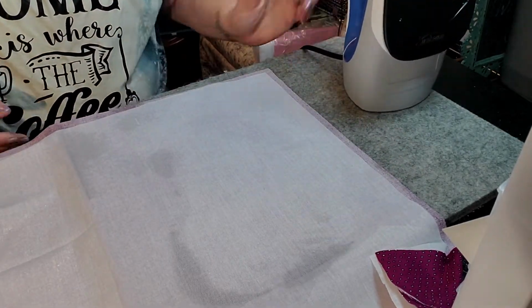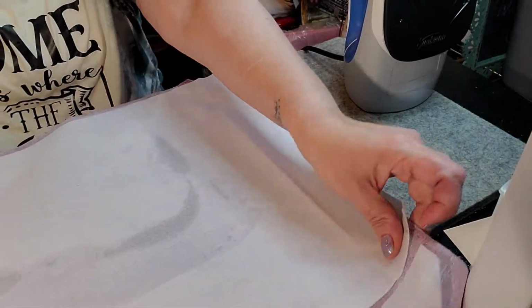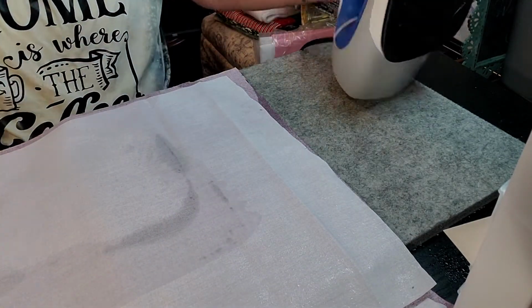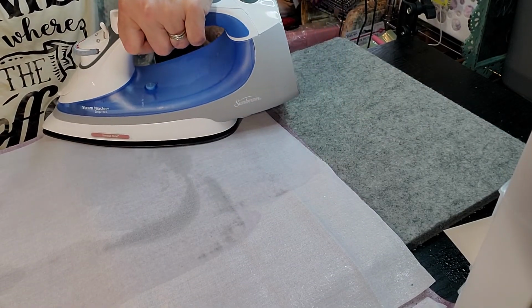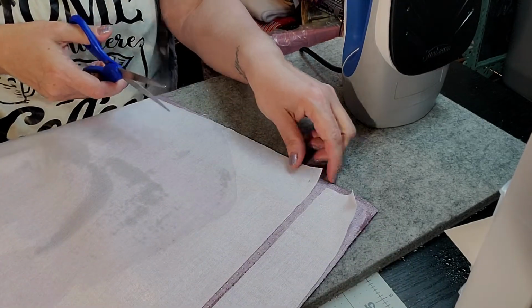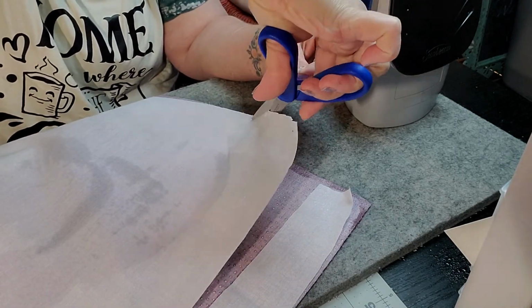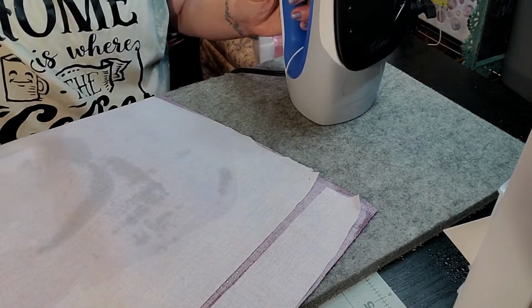Okay. I'm going to turn it. It seems to have worked. Okay, right here, I think I went off my fabric just a teeny tiny bit. So I'm just going to trim a little bit of that off. It ain't gotta be perfect because, like I said, you're going to trim these edges off.